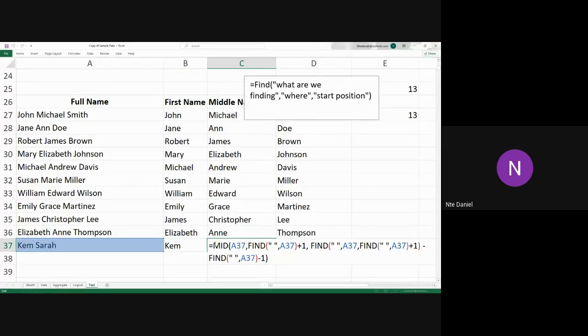Equal to if, okay, if it's greater than 0, comma, then run this function.